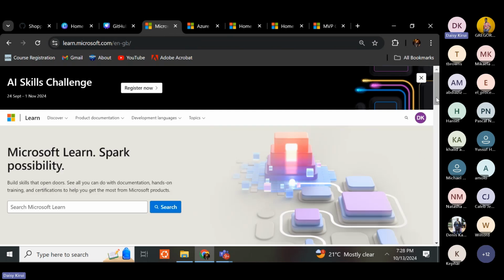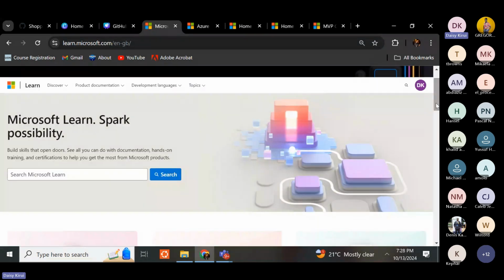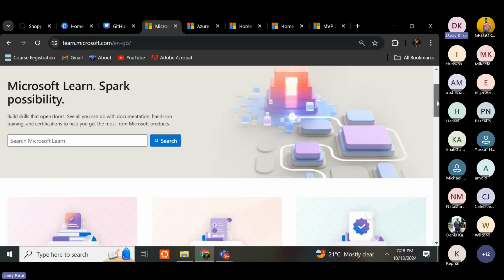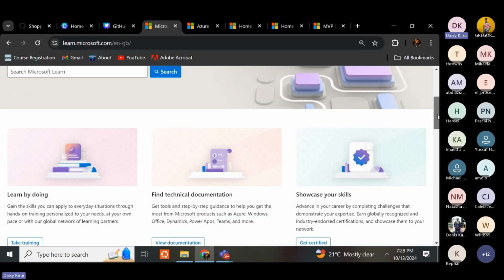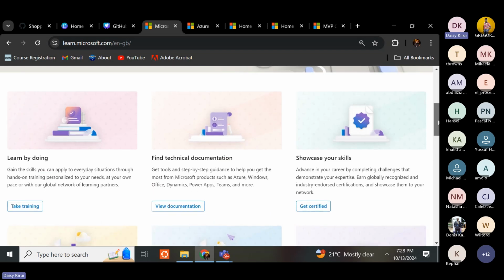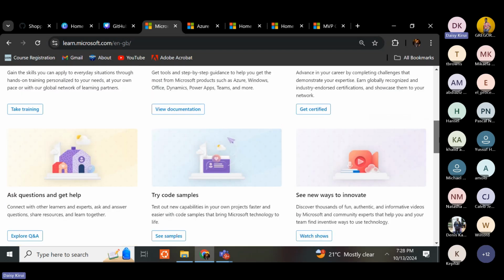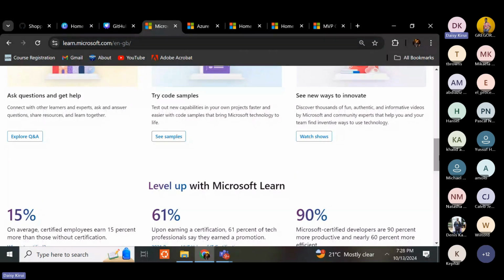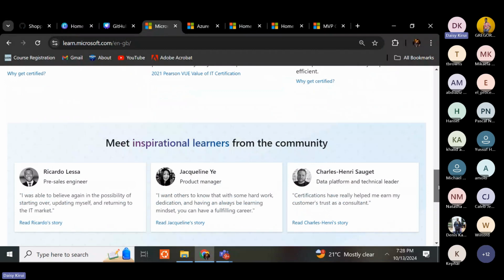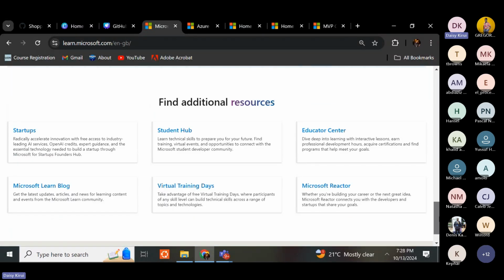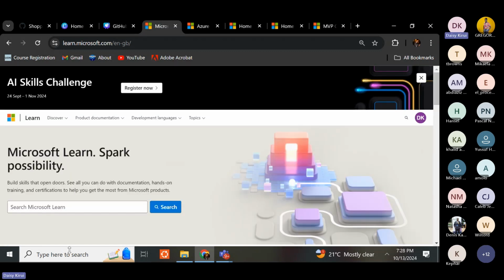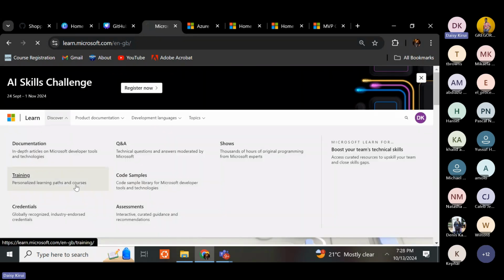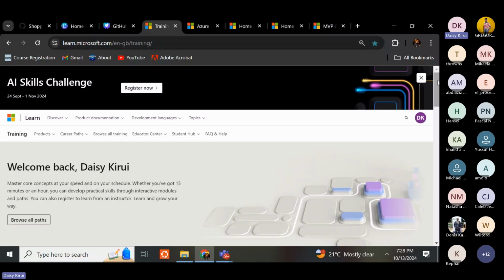So this is now the second platform. The second resource I want to share is Microsoft Learn. Microsoft Learn is basically a platform by Microsoft that has courses and learning paths that you can do on every single thing. So if you want to learn about AI, Azure, GitHub, React, MongoDB, Node, all of that is here. You just click on the link, I'll share the links. Then you can discover, then you go to training. In training, that's where the learn modules are.